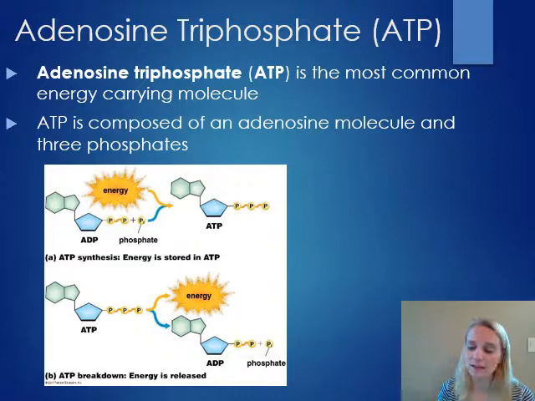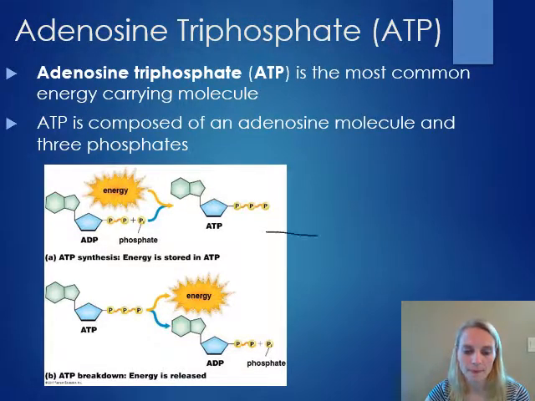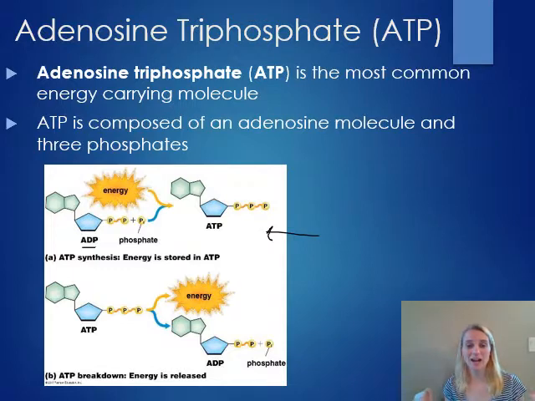And if you take a look at it, here it is on the top picture, right here. This is our full molecule of ATP, and it is formed by taking what's called ADP, which stands for adenosine diphosphate, meaning it just has 2 phosphate groups hooked on. And then energy goes into this reaction to put that 3rd phosphate group on to give you an ATP. So now we've got this high energy molecule. Now we can use that inside of the cell to do work.